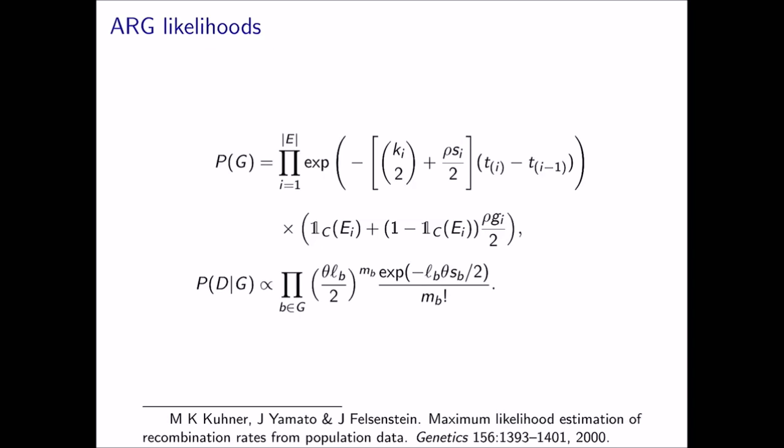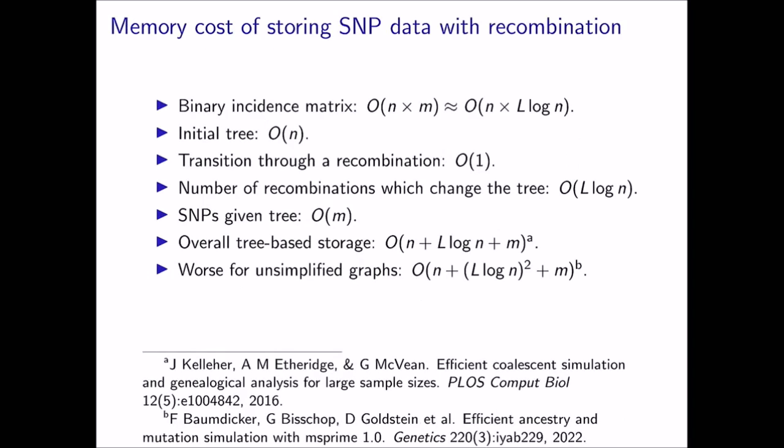And so if I want to do Metropolis-Hastings sampling, at least without doing something particularly clever to try and overcome this problem, then I can't use that simplified genealogy. I have to use the bigger unsimplified genealogy, not because I need to evaluate my mutation likelihood, that I can do from either one, but because of the ancestral recombination graph model itself. What's the consequence of that?